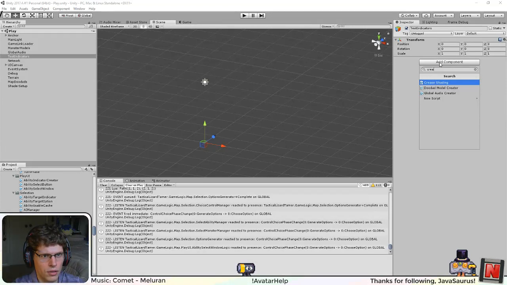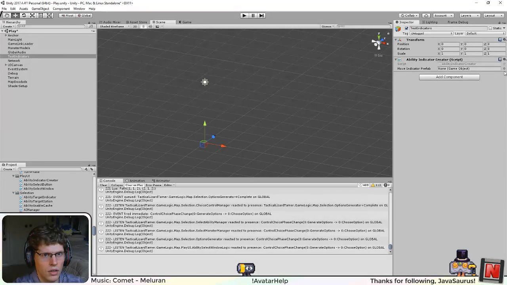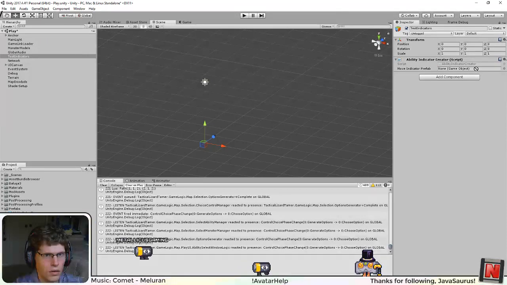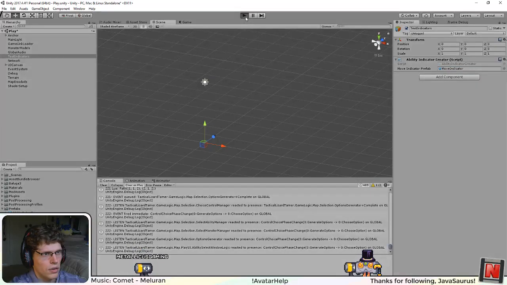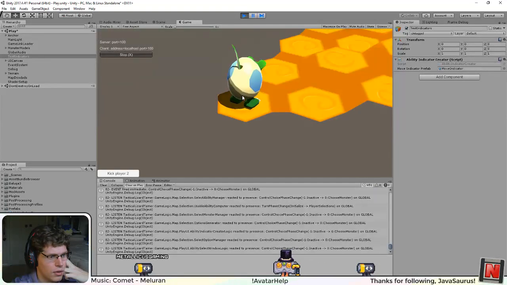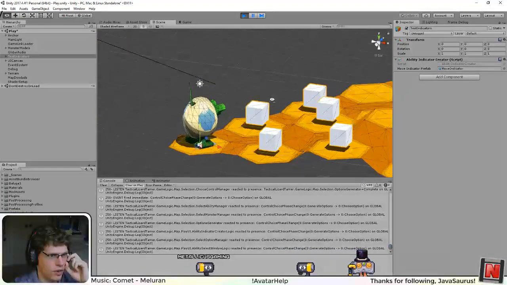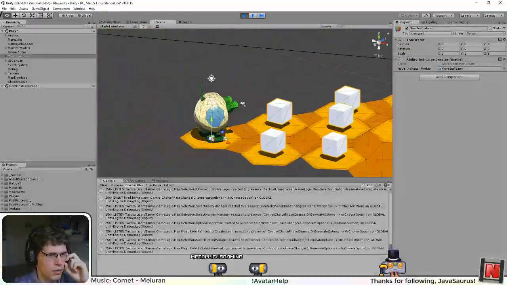It's gotta finish loading, I guess. Okay, there it is. Okay, so let's try this out. Okay, no, that worked actually. The reason these numbers were large, which I should have realized, is because it's just higher elevation. So yeah, the pathfinding still works fine.